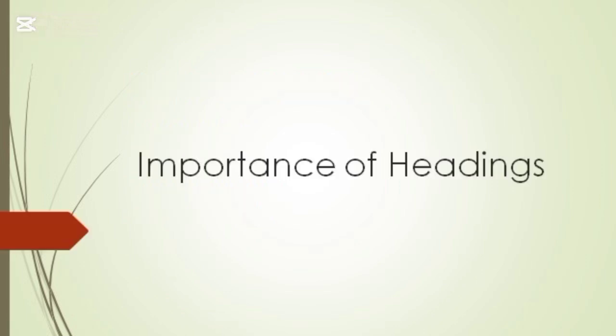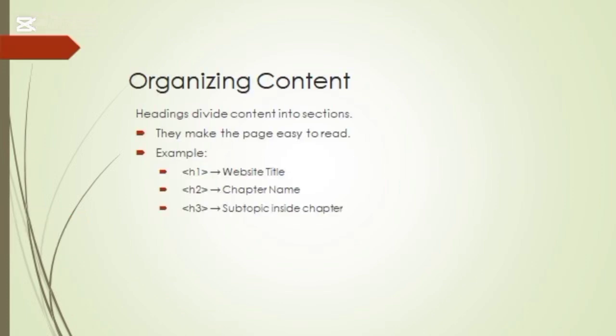Importance of headings. Why do we need headings? The first reason is organizing content. Headings divide a page into different parts. Imagine reading a whole book without any chapter titles. It would be very confusing. For example, H1 shows the website title like my school website. H2 shows a chapter name like our activities. H3 shows a subtopic like sports day. This way content looks neat and easy to read.